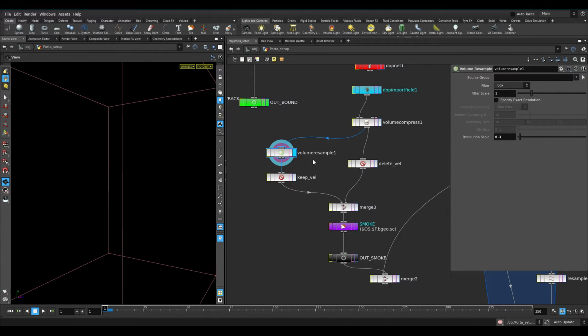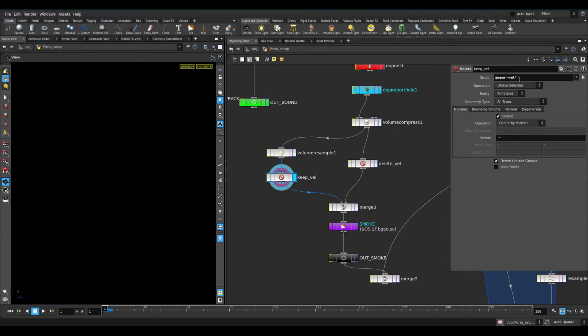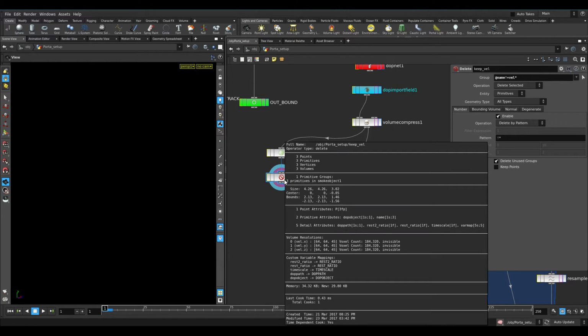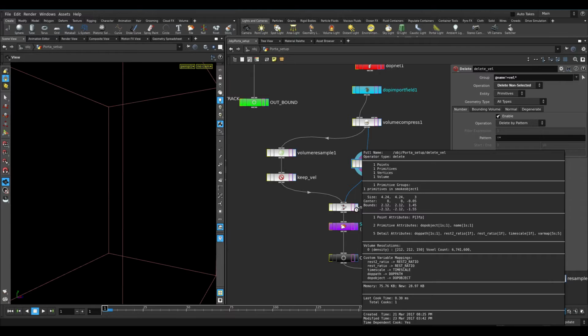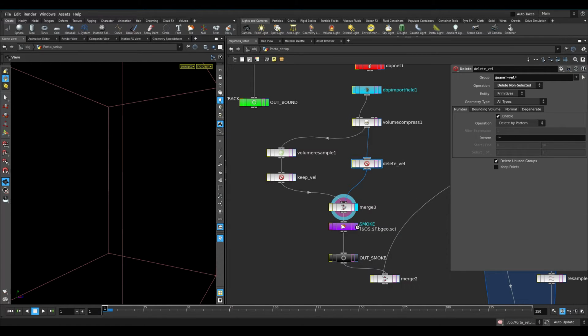So I did a volume resample. I deleted everything but the velocity, so I just have the velocity. As you can see, without the volume resample, it would be really disk costing. And here I delete the non-velocity, so I just have the density with the full voxel count, and then I merged the two and cached it out.